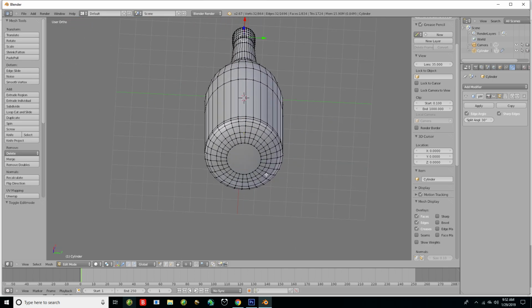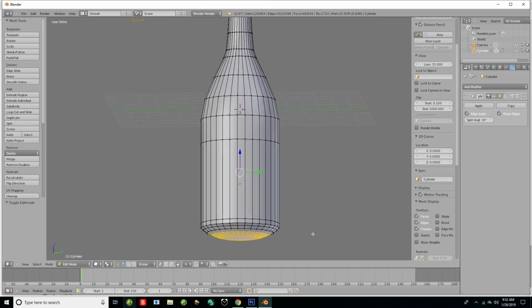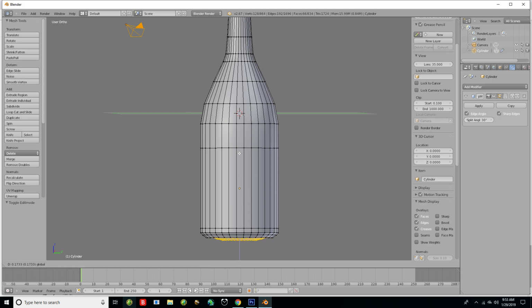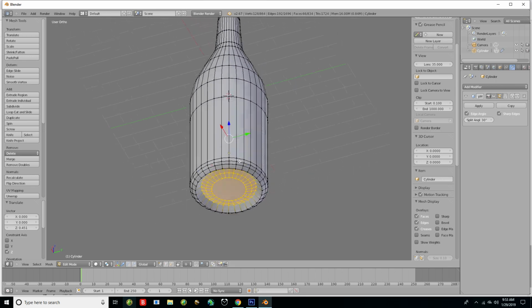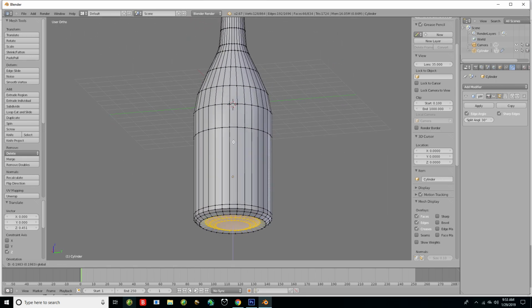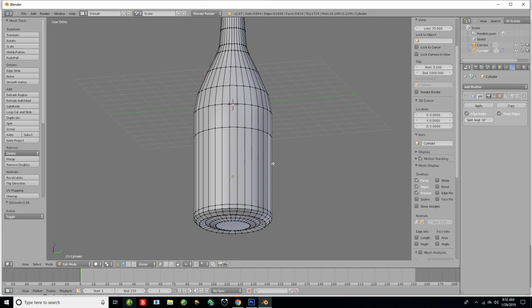I am probably going to highlight these a little bit, and I'm going to make that go up some, just so it's not so rounded at the bottom. Bring it in right about there.